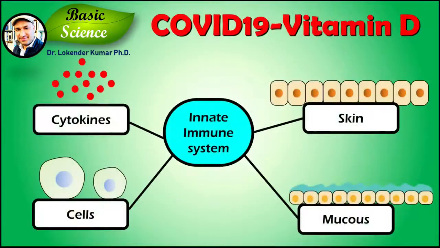The innate immune system consists of physical barriers such as skin, mucous membranes, and various cell types like monocytes and macrophages. Cytokines as well as complements are also an important part of the innate immune system. In contrast to the adaptive immune response, the innate immune response is not specific to any foreign invaders. As a result, it works quickly to destroy pathogens that enter our body.